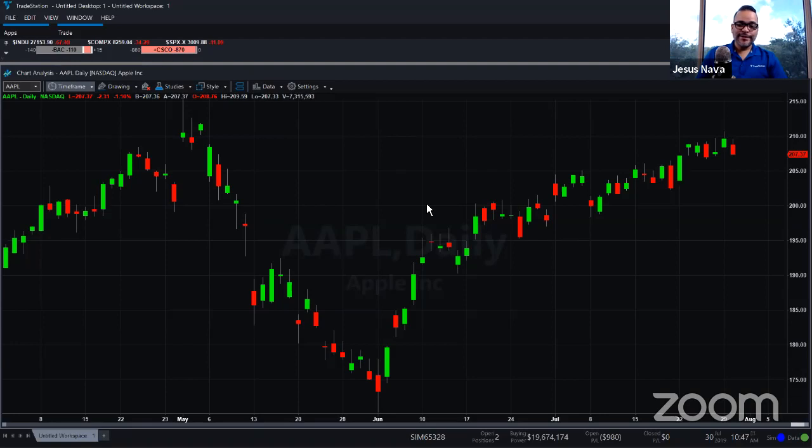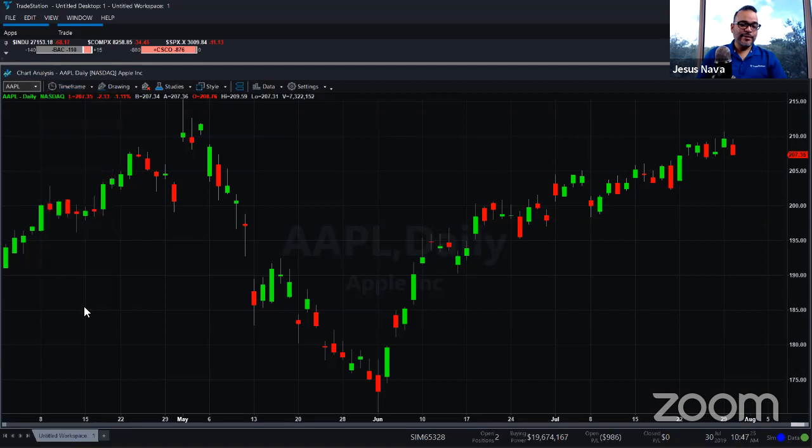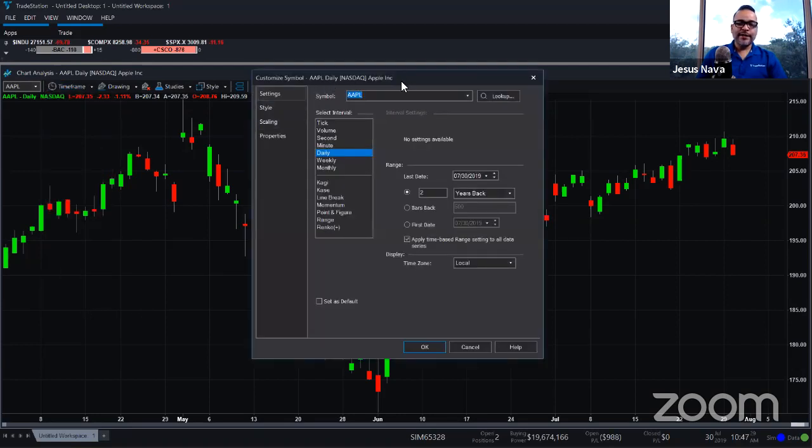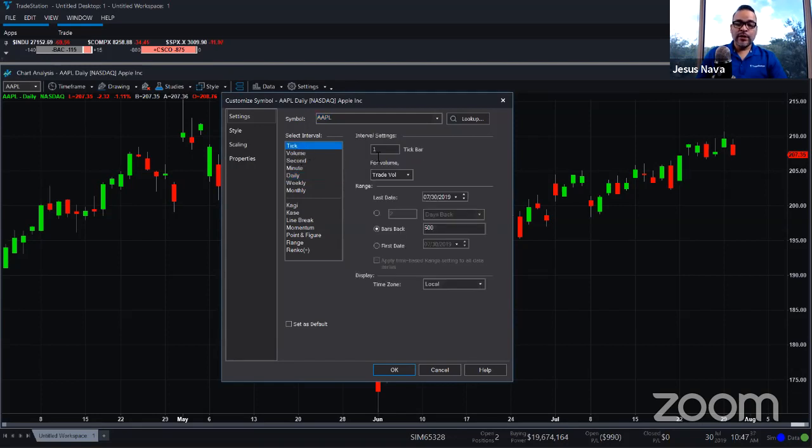Maybe not. Let's try that again. Time frame, customize. There we go. This is the customize symbol dialog. And in here, you can change the time frame. Let's say that you wanted to do something like a 144 tick bar.